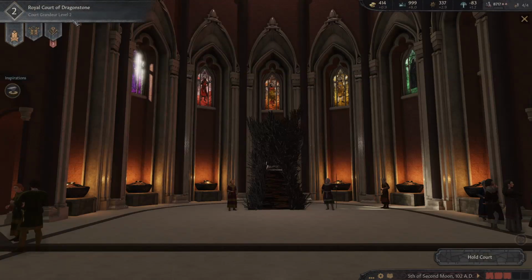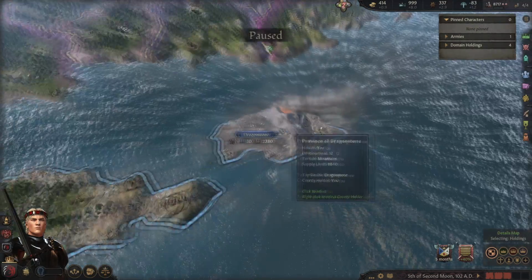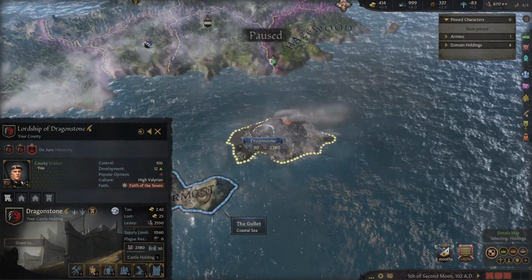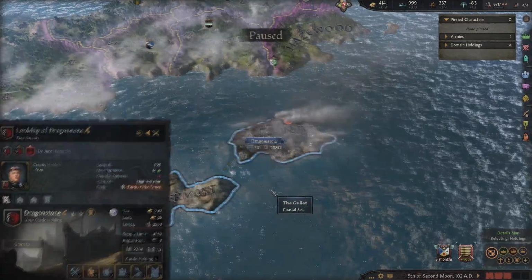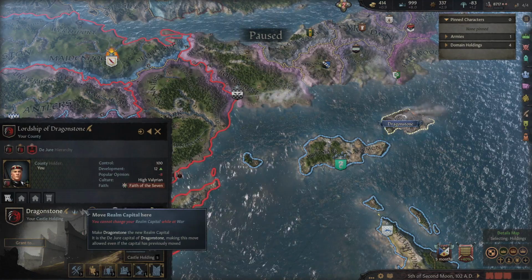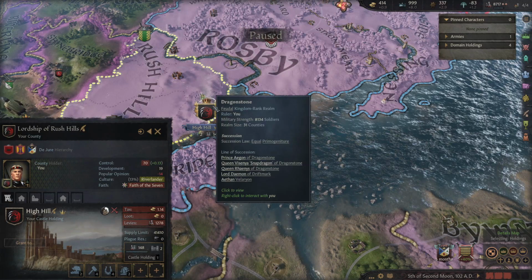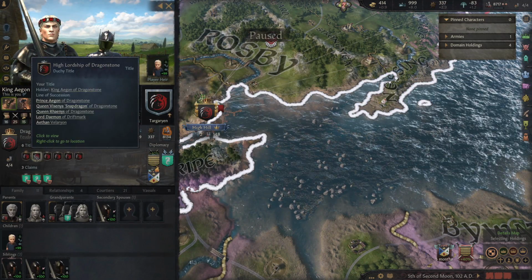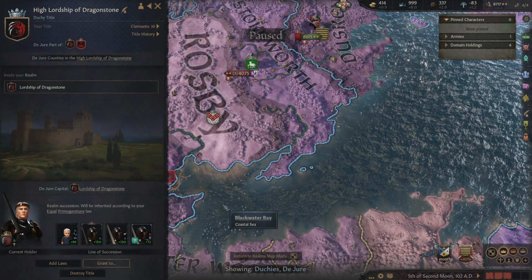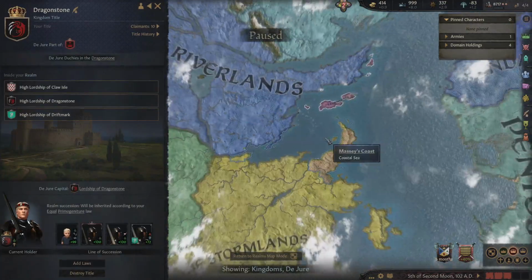That's really annoying. How do we check out the different courts? Because I want to check out Dragonstone. Oh, that's a pain in the butt. Okay, well, whatever. It is what it is. I suppose we could probably change the... No, the capital's here anyway. That is bizarre. We haven't even built that. That is weird. Destroy title? I don't want to destroy title. Oh, yeah, that blows. Well, anyway, it is what it is.